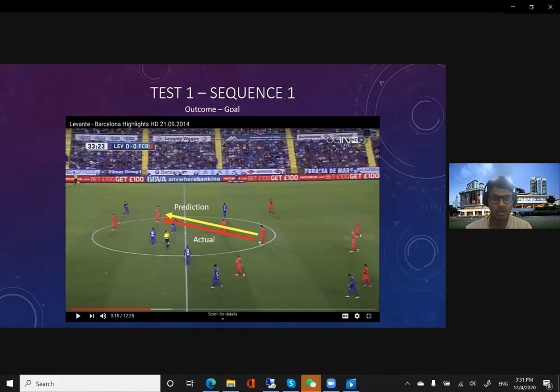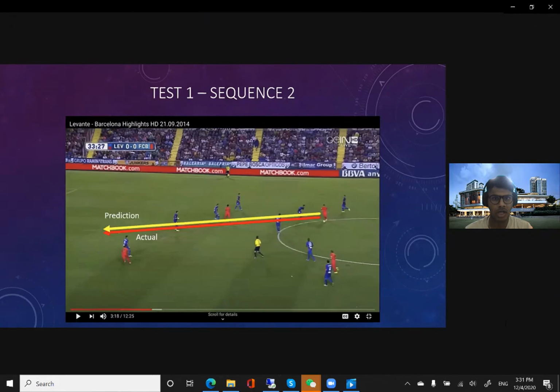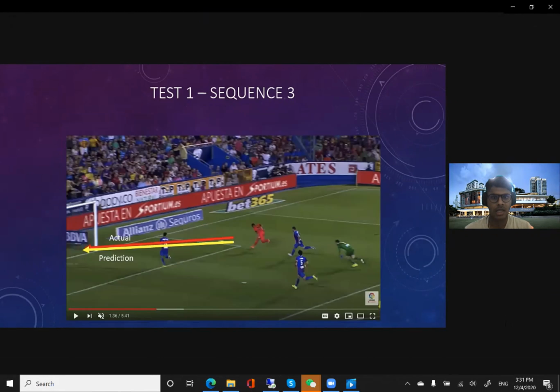In this first step, the action taken by the player is the same as the action that is predicted by our model. Going to the next step, we again see that a through ball was made by the player in possession of the ball, which is again the same as the action that is predicted by our model for the same scenario. And in the third step, with the goalkeeper not in his actual position, the model predicted taking a shot on goal, which was again the same as the action that was taken by the player, and it led to a goal being scored by the team in possession.